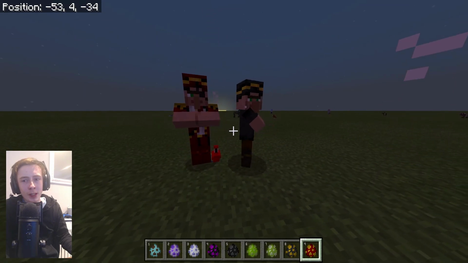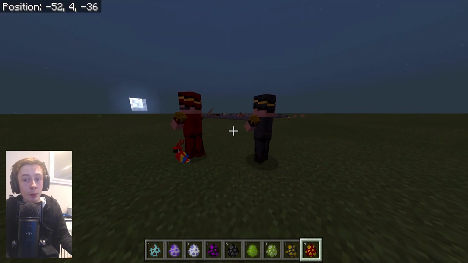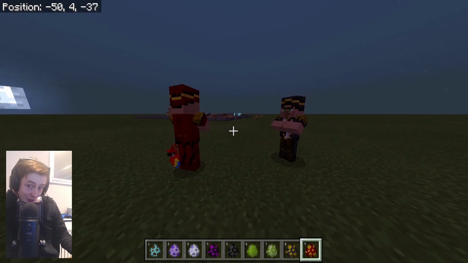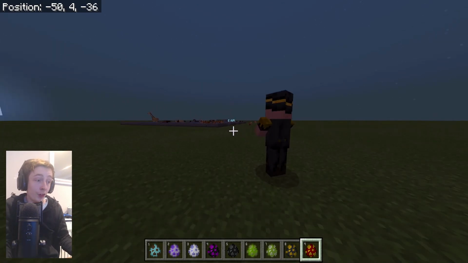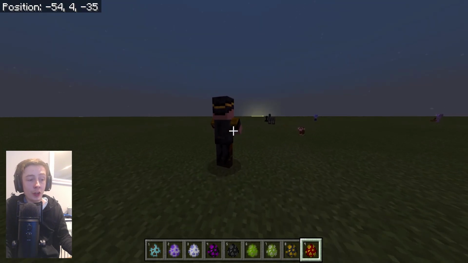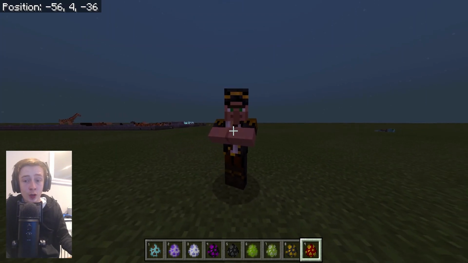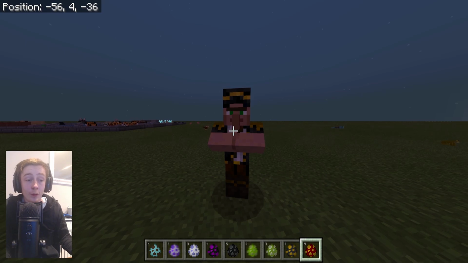Now, I believe if you find a pirate ship in a natural world, when you apply this mod pack to your global resources, pirate ships can spawn naturally in the world, and you will find these guys on the pirate ships. And if you kill the captain, I believe these guys are no longer aggressive towards you. I could be wrong, so please, if you do know any information about this mod pack, correct me in the comments if I am wrong.